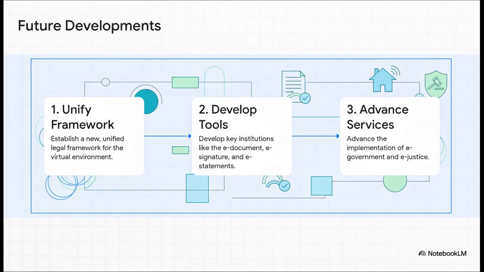So, if there is one single dominant trend to take away from this, it is this: the shift away from national legislation and toward direct EU regulation. This is the key dynamic shaping the field today. So, given this reality, what are the necessary future developments for a country like Bulgaria? Well, the path forward involves several key steps.